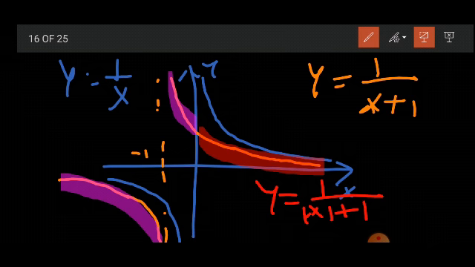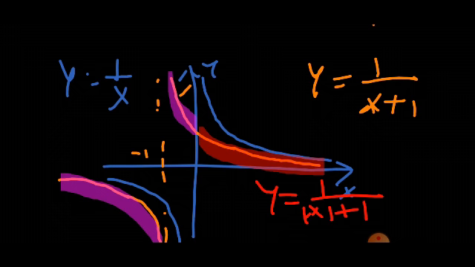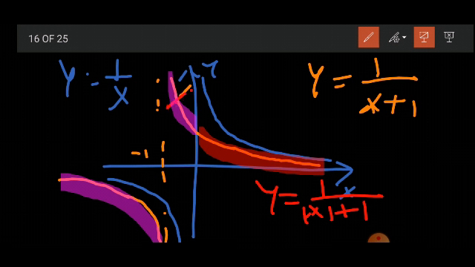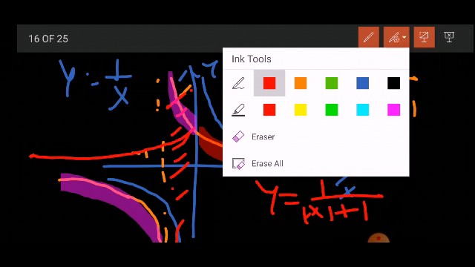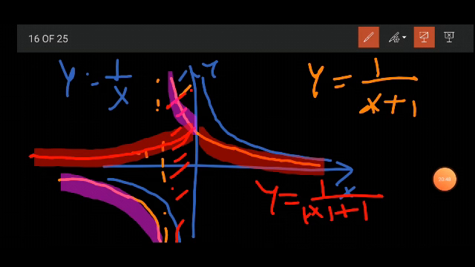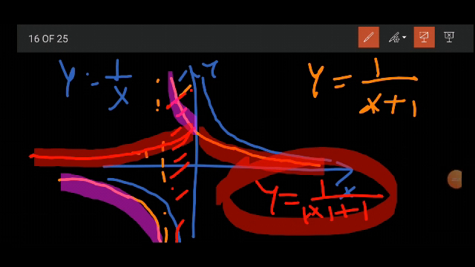So what will the graph be here? We take the mirror image with respect to the y-axis. Now take the mirror image with respect to the y-axis. So the graph goes this way. Let me highlight this once again, and the portion which is over here also, this portion and this one. So the red highlighted portion is the graph of f of mod x, meaning 1 upon mod x plus 1. So let's see.